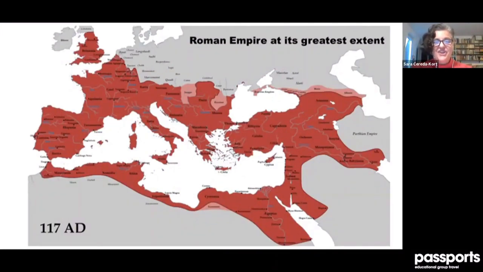The extension of the Roman Empire at its greatest extent, at the time of the Emperor Trajan, 117 AD, you can see covered, let's say, all what we consider the Mediterranean area. And we are going to concentrate our attention on the capital city of the empire, that was the city of Rome, and today is the capital city of the state of Italy, that you can recognize with this typical shape into the Mediterranean Sea.